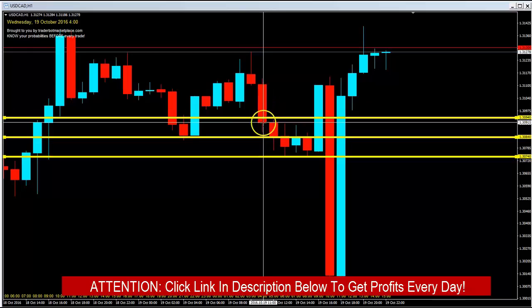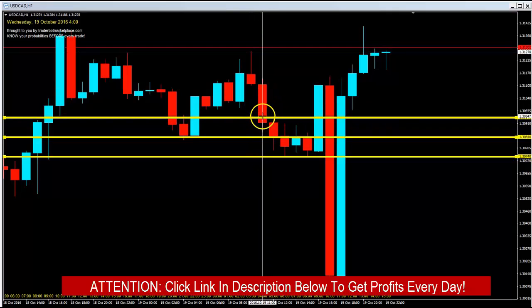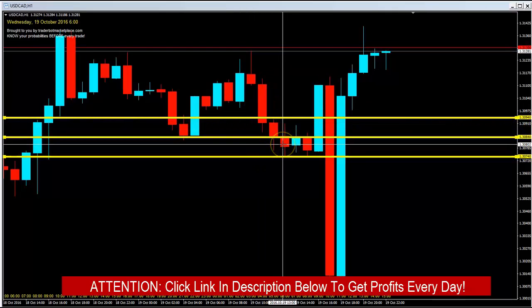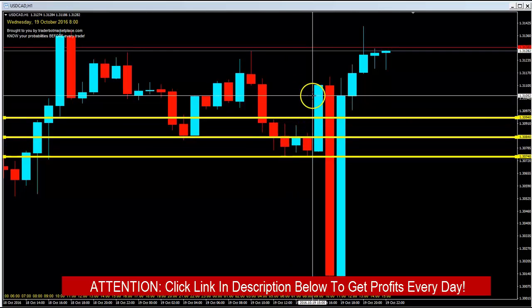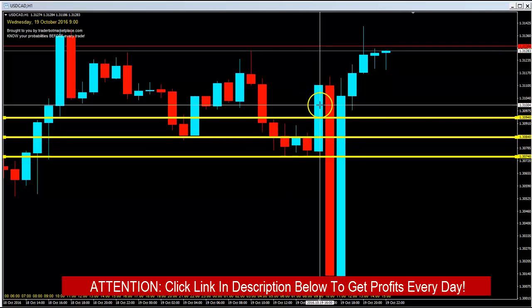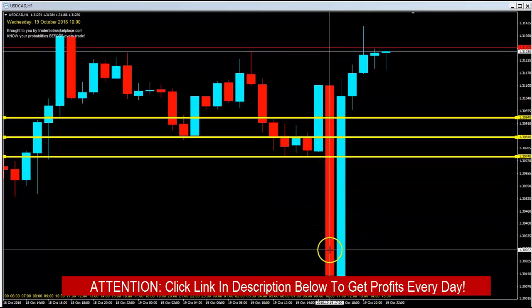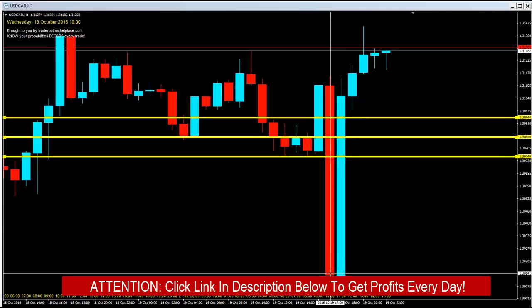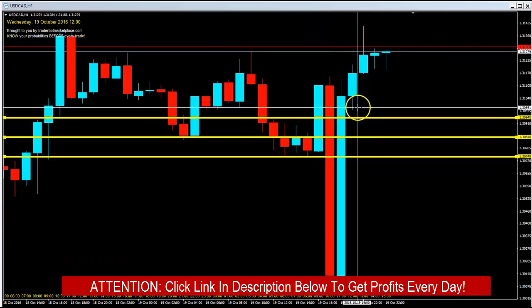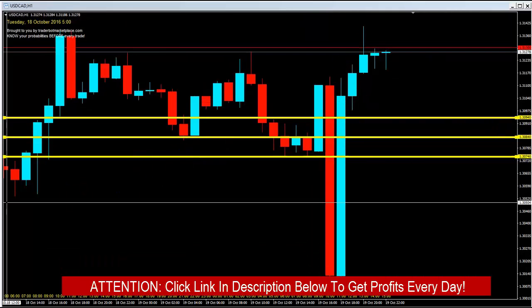Okay, if you're going to buy, say right here, and it moves against you and you buy more here, and it looks like it's going up, and you're like, okay, it's going to go up, and then it starts to drop, and you buy more here and here and here in the hope that it's going to reverse, which it did in this situation. But it doesn't always do that.